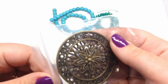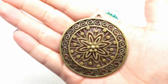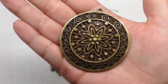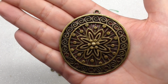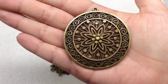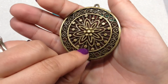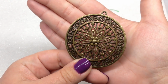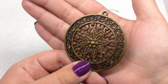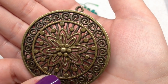So here's bag number 6, and this contains a very large focal. Oh my goodness, this says it is a 61x58mm round poinsettia focal ornament chandelier. This thing is big, so it could make a very substantial pendant, for example, or for those of you who wanted to use it in some type of decor. It does have a lot of openings around it, as you can see with the metal work and the scrolling around that. So lots of possibilities if you want to really get into something creative with this piece and bead around it, wire wrap around it, use resin with it.